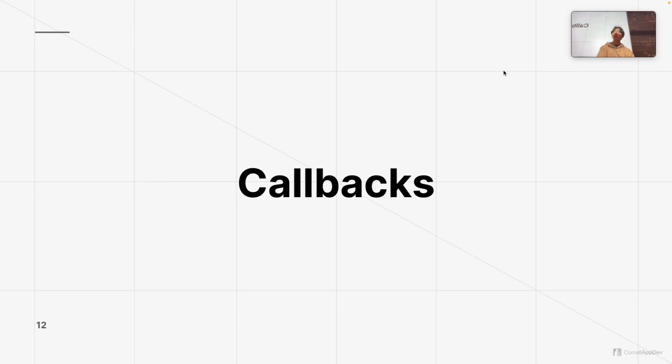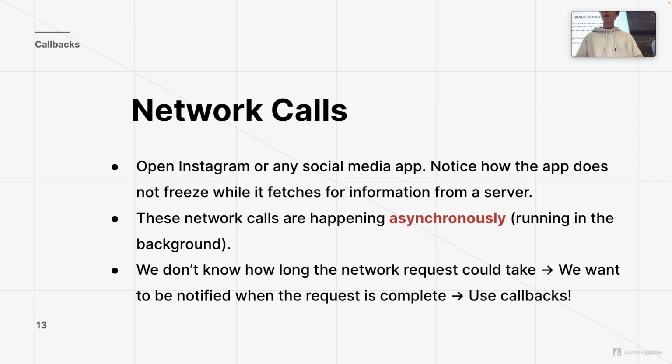Okay, so now we're going to go into a topic that's more front-end related, called a callback. So this is one of the most confusing topics that students tend to struggle with. I remember I struggled with this when I first learned iOS, but hopefully after today's lecture it will become more clear. So think about it this way, right?